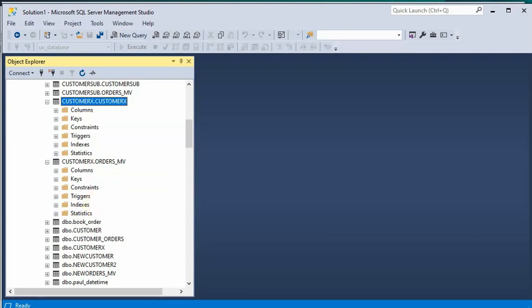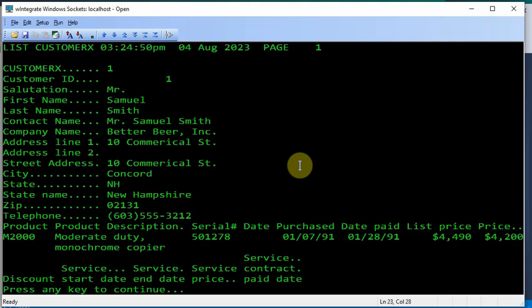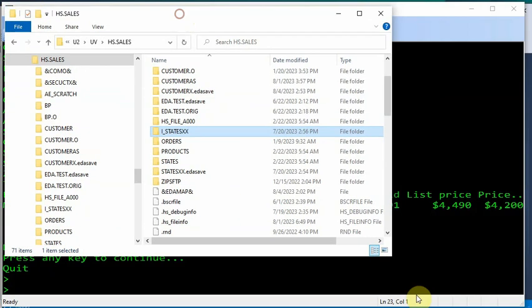After I convert it, I go back to UniVerse. So again, list X retrieves data from our SQL Server. The next step I will show you is the account on the server side.